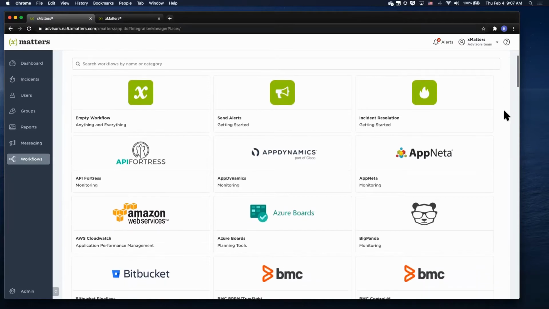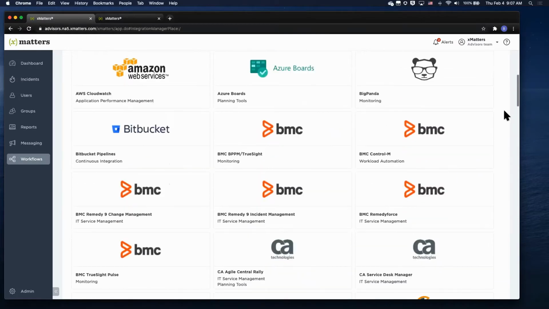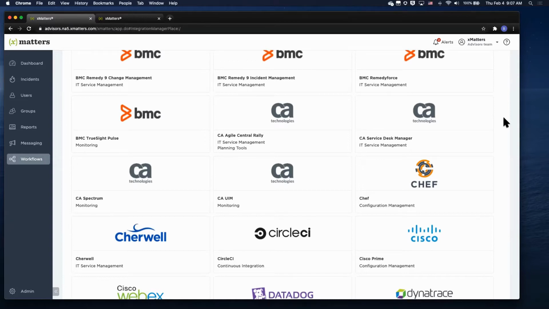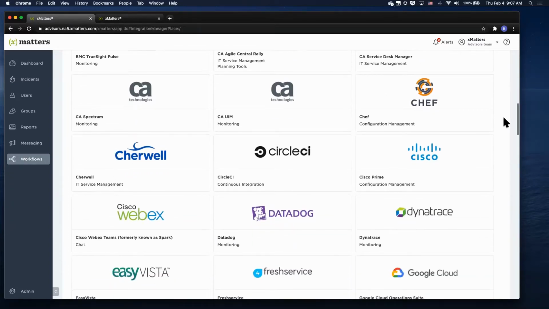So in templates, there's a lot of nice logos, right? Lots of systems that we can integrate into, whether it be development, deployment, monitoring, so you can observe all those services that you're responsible for, and then on into service management and even chat ops.